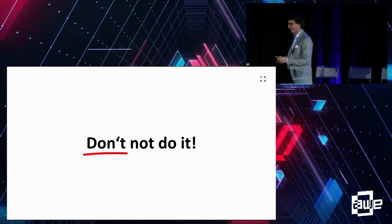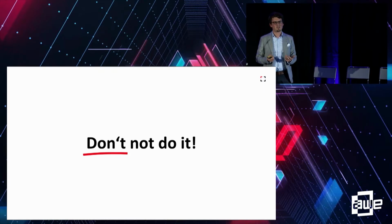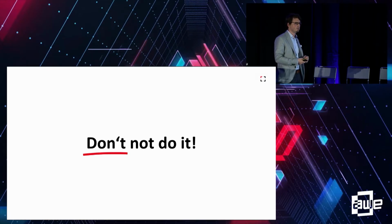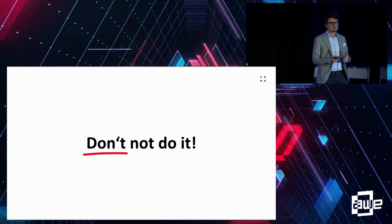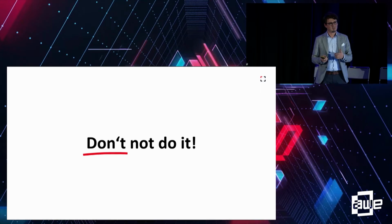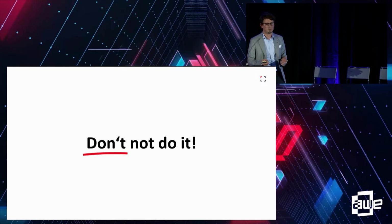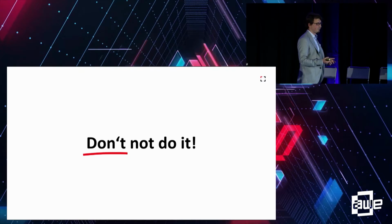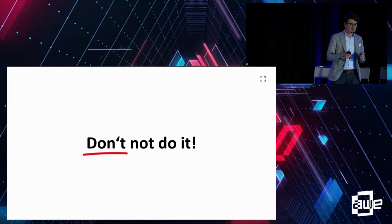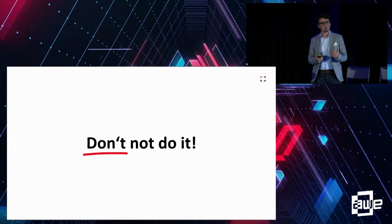Another thing I also want to say is security is always an issue, and you can never ever be absolutely safe. You can just be as safe as an attacker's bank account size. So if they have an unlimited amount of money to attack you, you will never be safe. Your countermeasures will never be enough. So security should not be a reason not to do it.